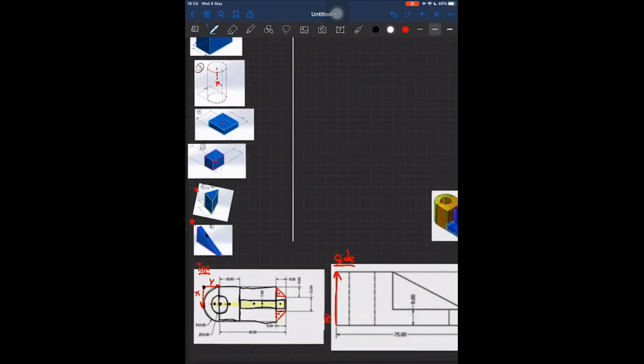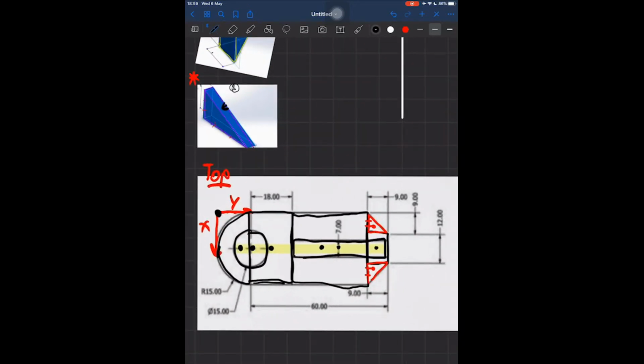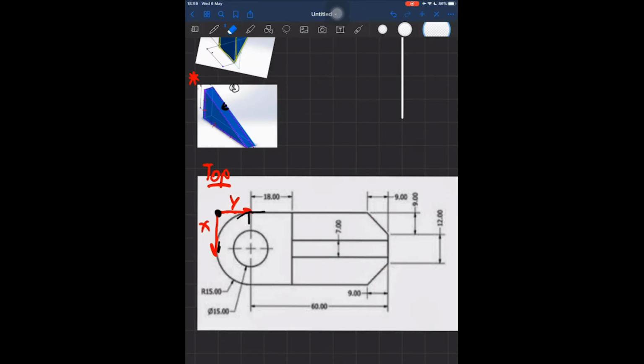Why 15? Because I will show you. This has a radius of 15. We measure from the center. We will have 15 from the origin to here, from the origin to here, from the origin to here.